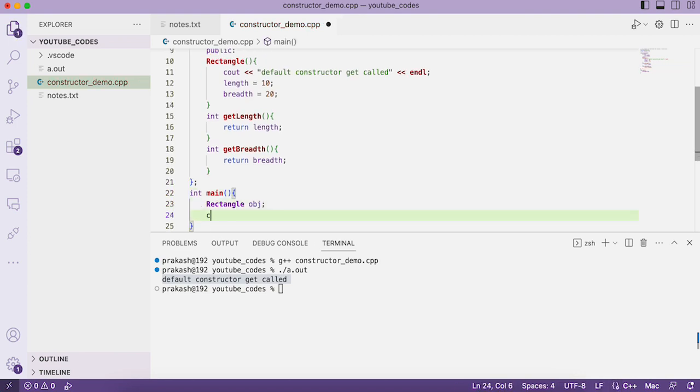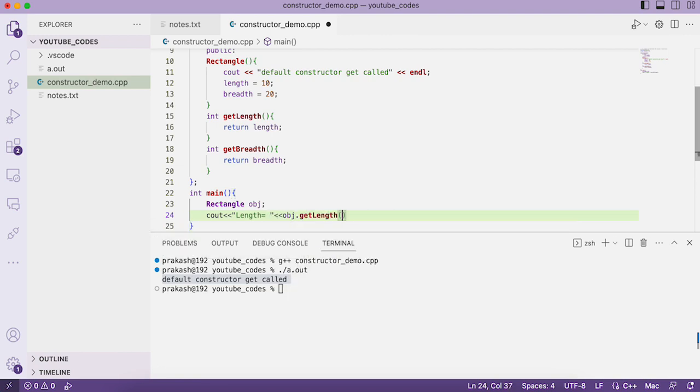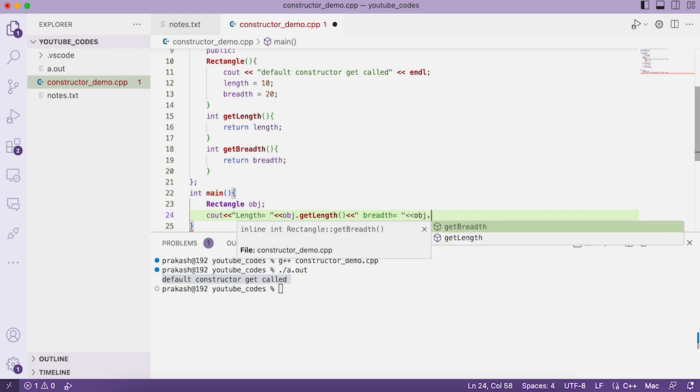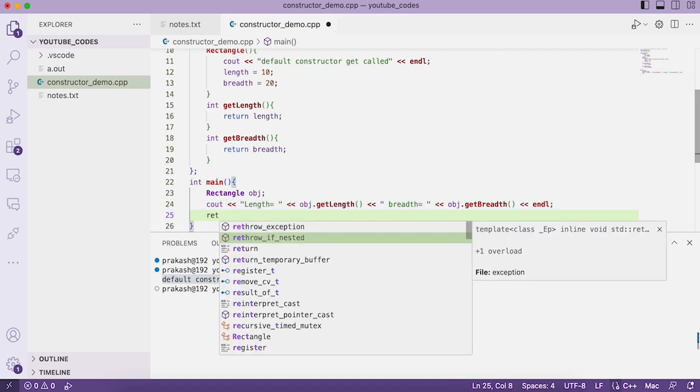Now if you want to print the length and breadth of object obj, you can call: length equals obj dot get length, breadth equals obj dot get breadth, and let's write return 0 also.